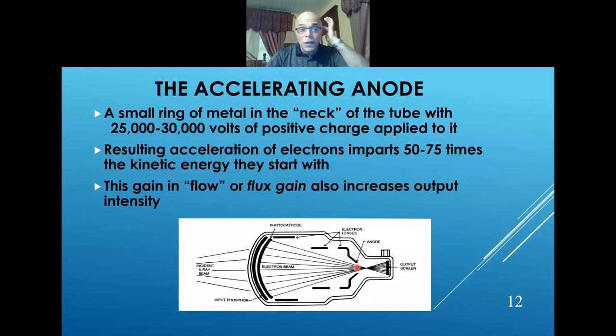That's a lot of voltage, resulting in acceleration of electrons that imparts 50 to 75 times the kinetic energy they start with. 50 to 75 times. That's where your brightness gain is coming from. These electrons are picking up so much kinetic energy that when they hit the back of this fluorescent screen, this output screen, it's just going to burst a ton of light.